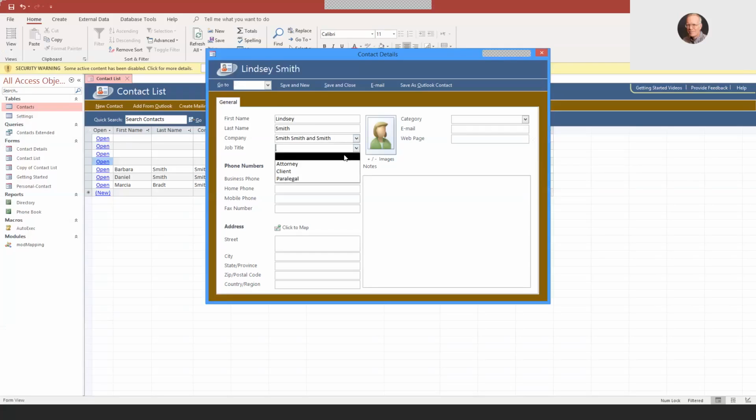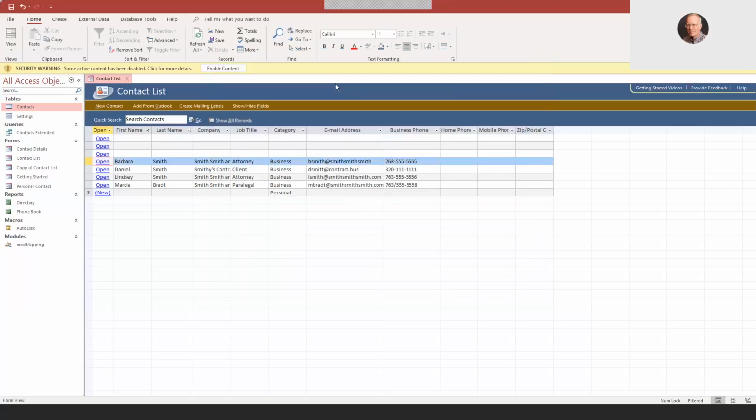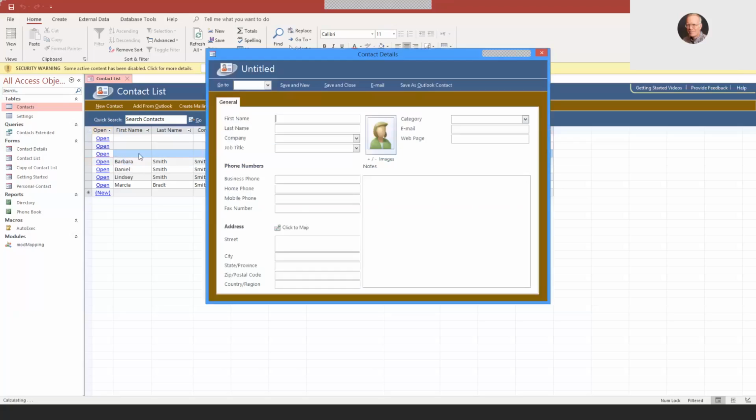And now that I've typed attorney in, now it will show up whenever I want it. Oh, I want business. And this is a fictional phone number. So you just keep filling in, and when you're done, you're done.